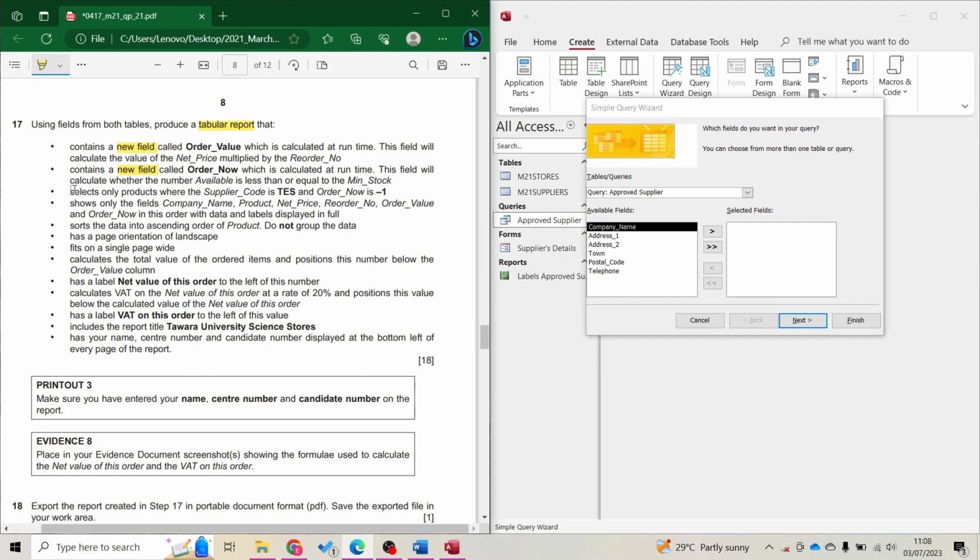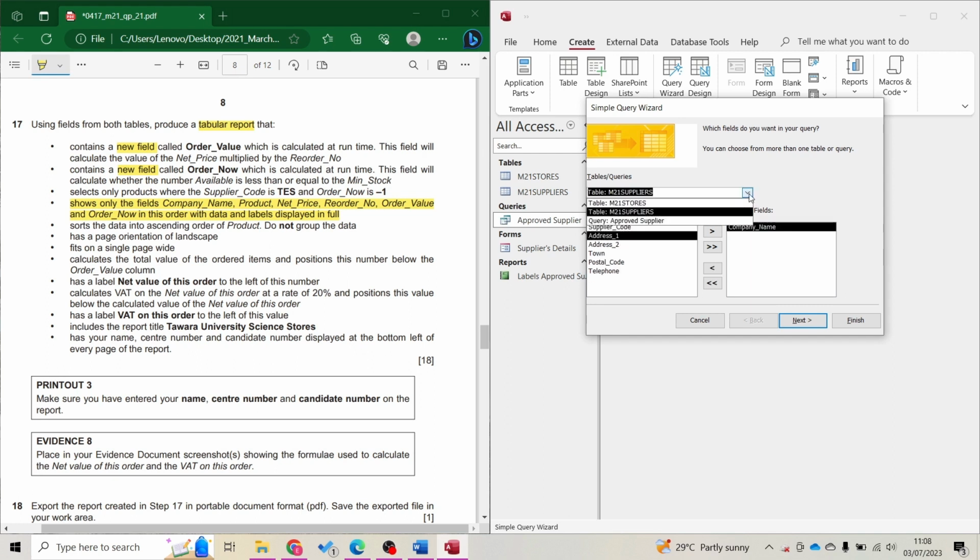Okay. Select only this filter. We do later. Show only the fields, this part, and in this order. This is what we're gonna do now. Company name. Wrong place. I'm importing from query. It shouldn't be from the query, it should be from the table.